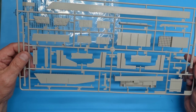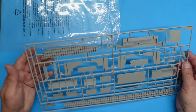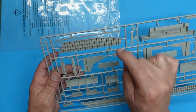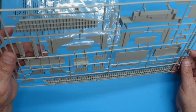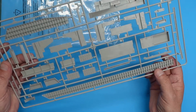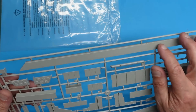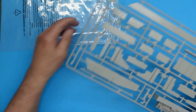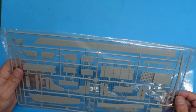But yeah, it's a shame these have got the ejector pin marks in them. What you could get away with is just getting some paint and putting an equal amount of paint in each block and just letting it level out and flood it. I mean, you're not really going to be looking up under there anyway, but you certainly don't want to see ejector pin marks. And the top has some shrinkage on it. You can see there's some shrinkage there, but if you're worried about that kind of thing, it's easy to fill and sand flat, or even just sand it flat.